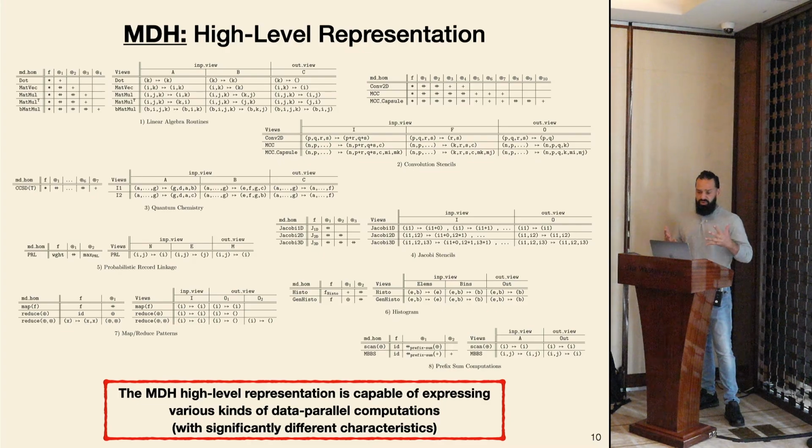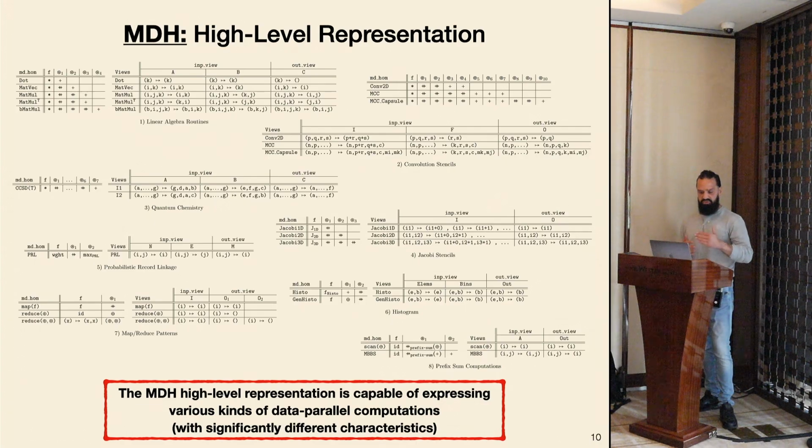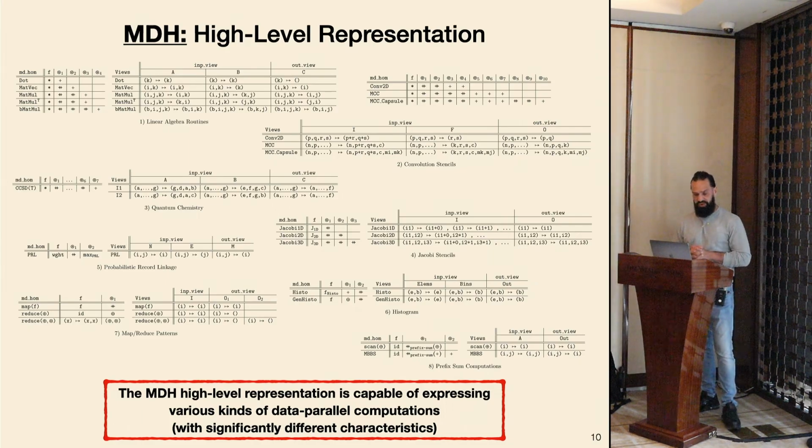And actually we could even show that these expressions for linear algebra routines evolve very naturally from each other, which is kind of intended because, for example, a matrix-vector multiplication can be considered as computing dot products multiple times. A matrix multiplication is like computing multiple times matrix-vector multiplication, and that's exactly reflected even in our formalism, in our formal representation here.